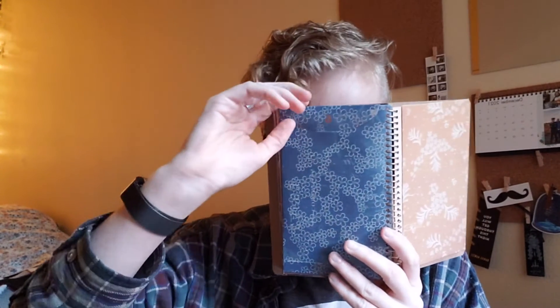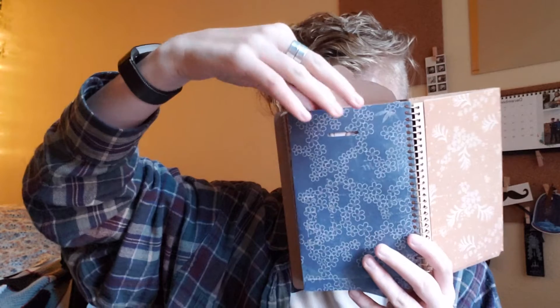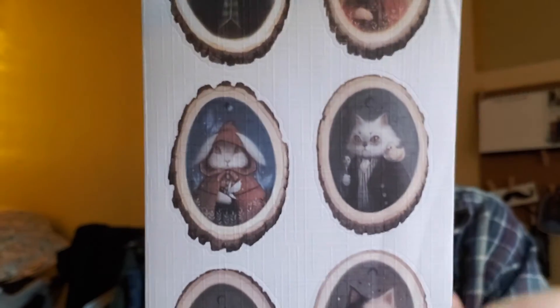What is it, day six? I cut my nails yesterday, so this is gonna be difficult. Oh my goodness — we got posh cats and posh rabbits! Oh my goodness, I love them! They're very cute. I ended up making a spread yesterday that I'm using today. I think I'm just gonna keep making spreads so I'll have 25 spreads by the end of this, and then I'll just use them when I need to. That way I use the stickers.